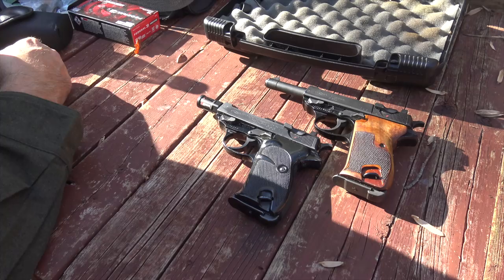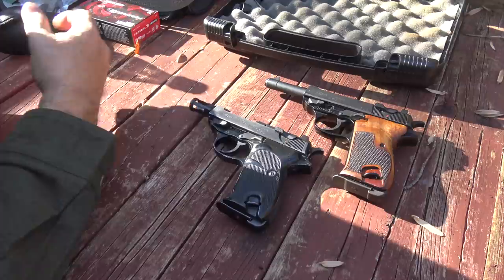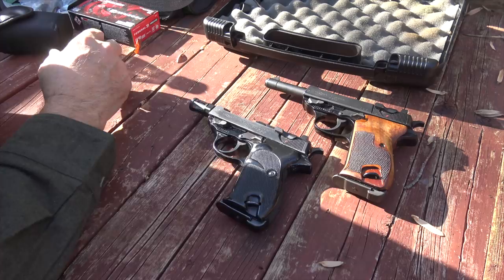Now, I could have made my gun a functional gun just like the Man From U.N.C.L.E. gun, because there is a person that sells the parts for crazy high dollars. But you can get them, and you can make it look just like that, and it'll actually fire, but it'll have all the problems I would expect to have. So I decided to do this a little bit differently.